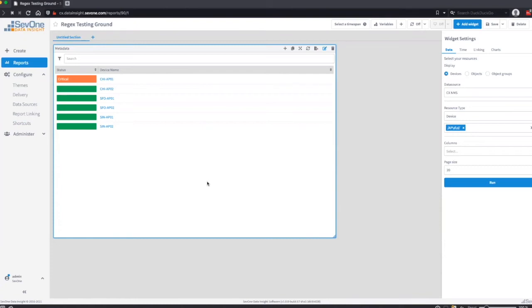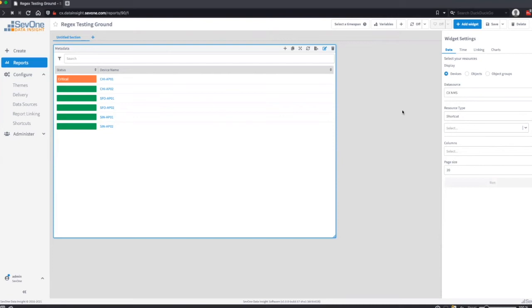So Rob, any other key features here out of resource selection you want to show us? Absolutely. We've also implemented the ability to do resource shortcuts. So over here for the resource type, we were dealing with devices, but we now have a whole new resource type called shortcut.